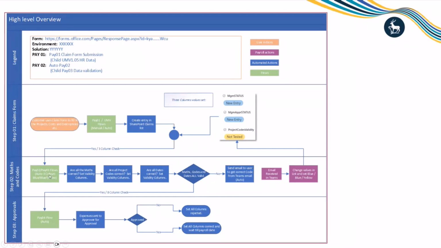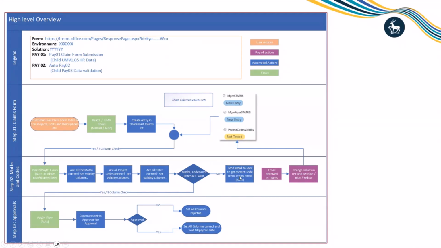The second flow looks for those 3, and once those 3 are what we call the blue, blue, yellow system, because that one's blue, and this one's yellow, then everybody knows it's good to go. It processes the data. And if it's good, it then ends up setting 8 columns of different choices, which I'll explain in a second.